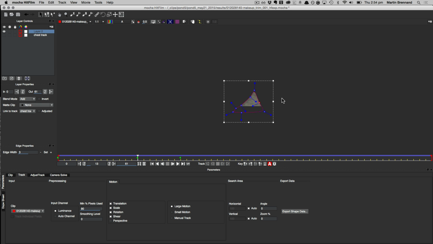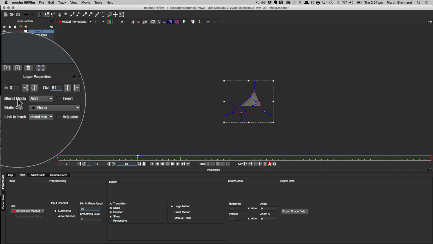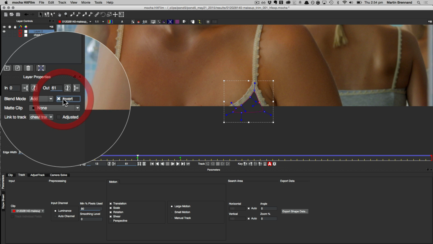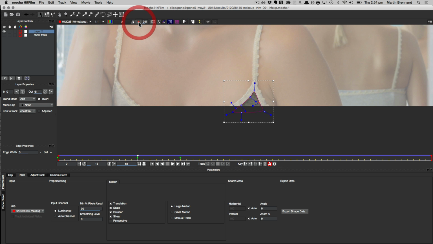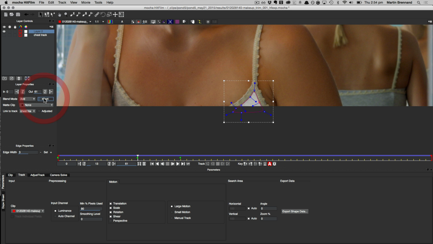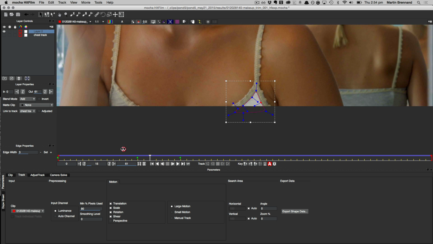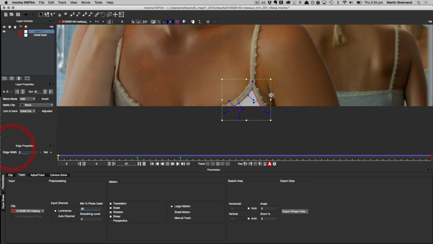If we want to see the reverse of that, we can come over here to our blend mode and click invert, and then we can see a cutout of the matte shape we've made in this view. And again, we can turn off the spline up here to make sure that that matte is looking correct. So I'm happy with that now, so I'm going to turn back on my colorize, and I'm going to go back to the non-inverted version of the spline. And we'll just quickly scrub through, and we're pretty happy with the way that roto is looking.